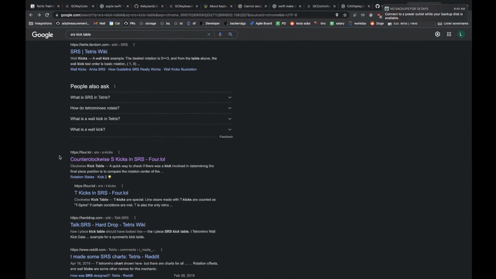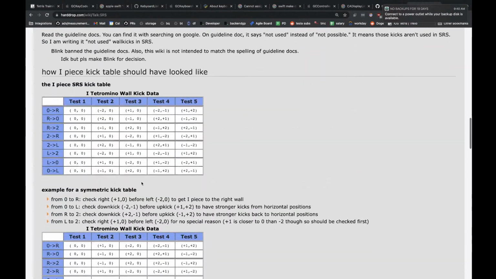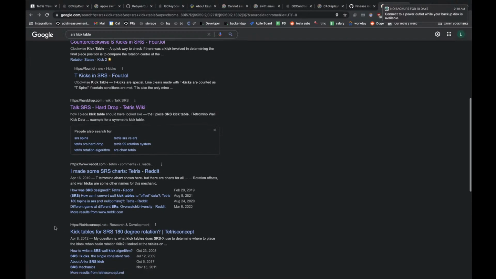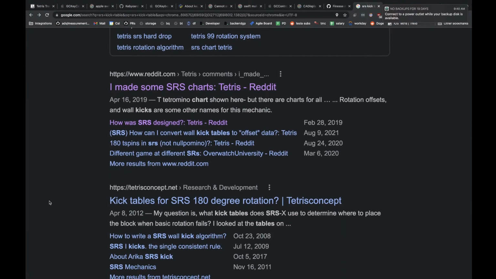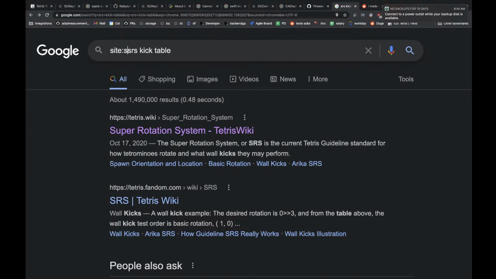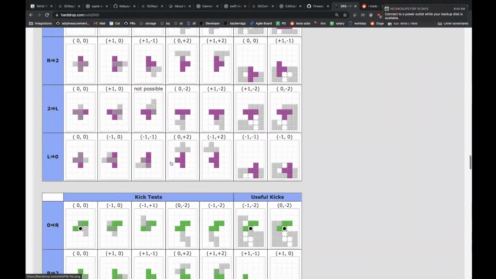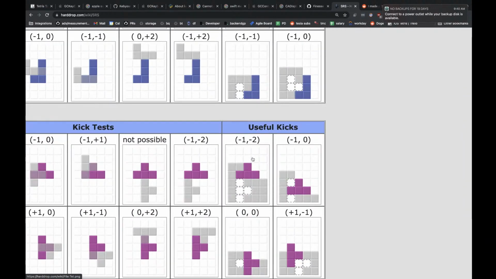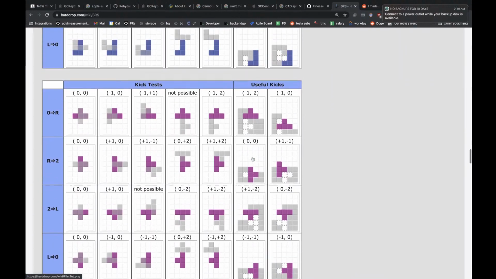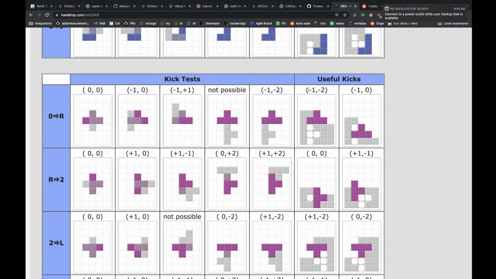And I believe Hard Drop has a good visualization for this. It tells you which kicks are useful. It was in Hard Drop. It even tells you about the T piece here. Useful kicks. So here's the useful kick, which enables, and that's the 5th test, as you can see, for TSTs.